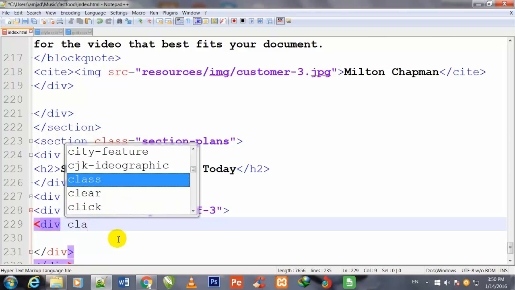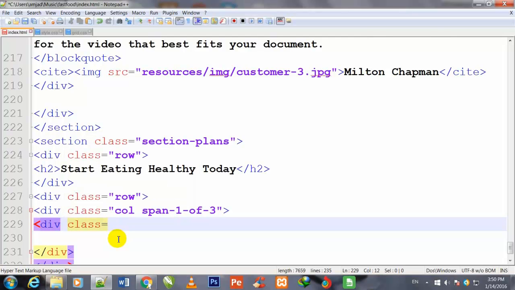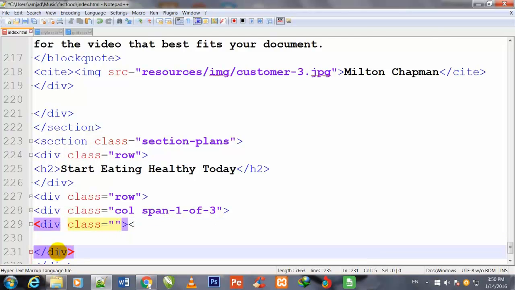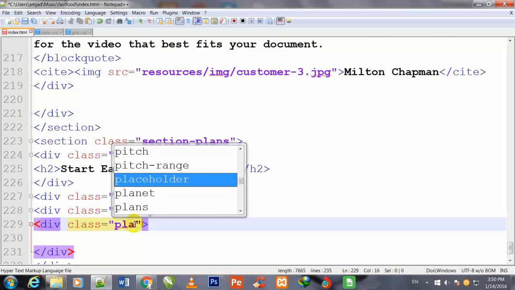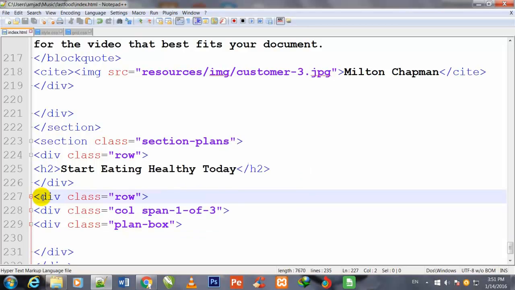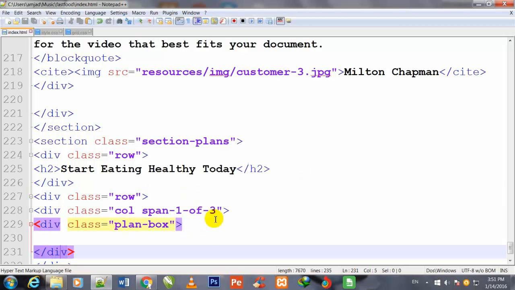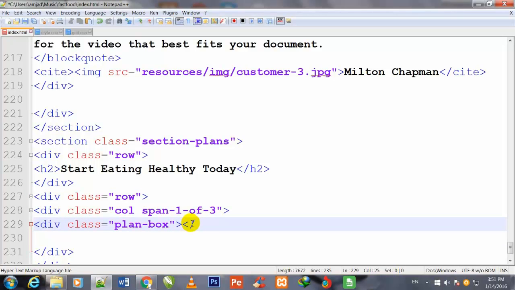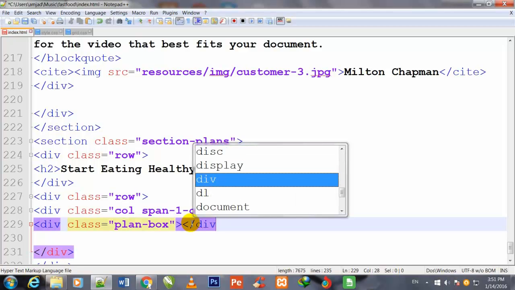Then I make one more div inside that div and also define a class to it. I give it the name plan-box, and I close that div.